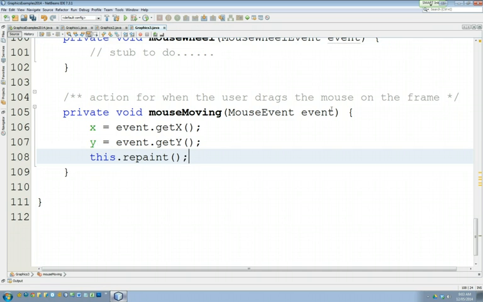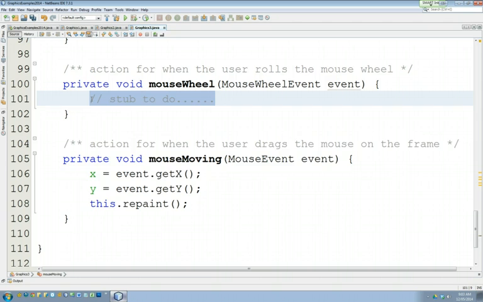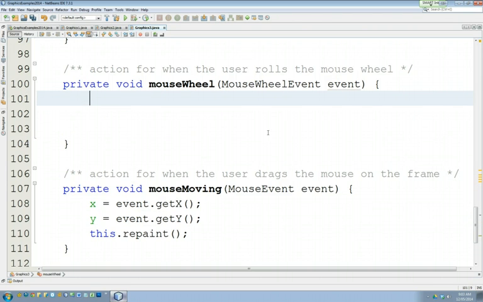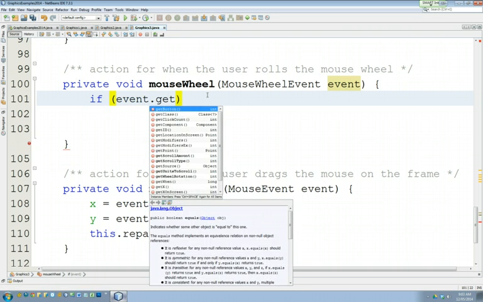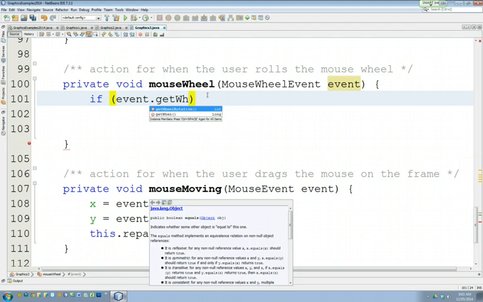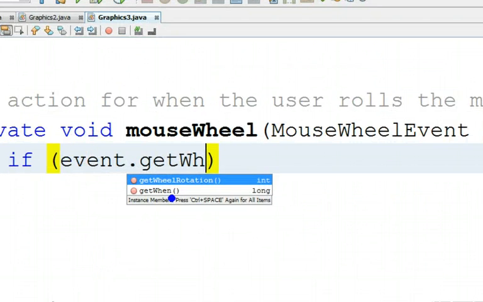All right. Now let's go up to mouse wheel. We're going to fill in the details for that one. So basically the wheel has two directions that it can go, right? I mean, we think of it as like down and up, but the computer doesn't quite think of it that way. It thinks of it as numerical values. So here's how you'd basically use the mouse wheel. You say if event, that's again the mouse, this time it's the mouse wheel event, event dot, and we get the wheel rotation. And wheel rotation, you'll notice, returns an integer, returns a number.